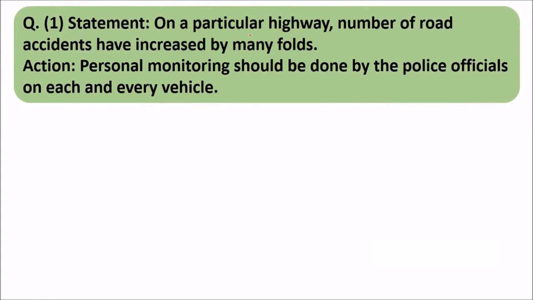Statement: on a particular highway, the number of road accidents has increased many fold. Action: personal monitoring should be done by the police officials on each and every vehicle. Now over here, look at the action. We know that personal monitoring by police officials is a very good idea. It is a really nice idea to make sure that accidents don't happen. However, if you see carefully, they say that personal monitoring should be done on each and every vehicle. This is actually really impractical.